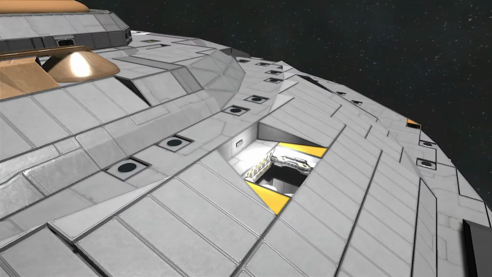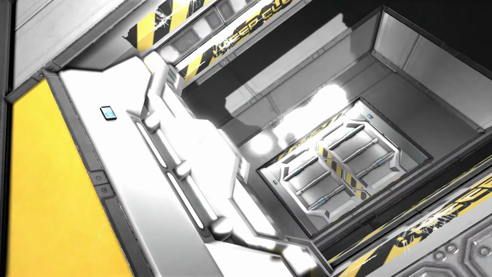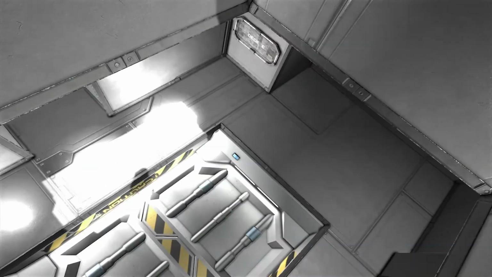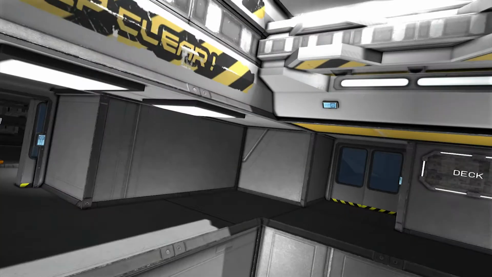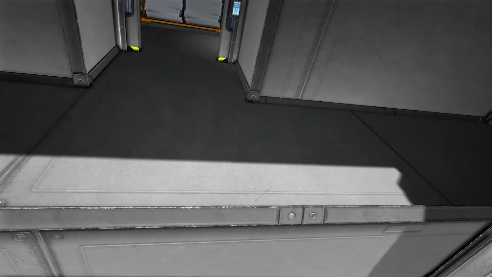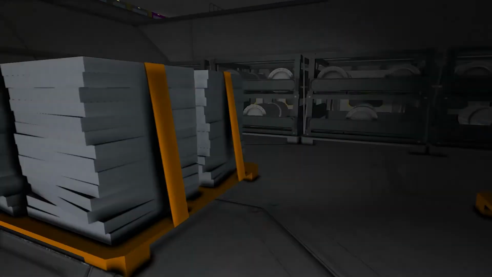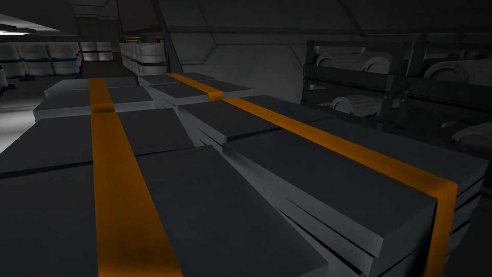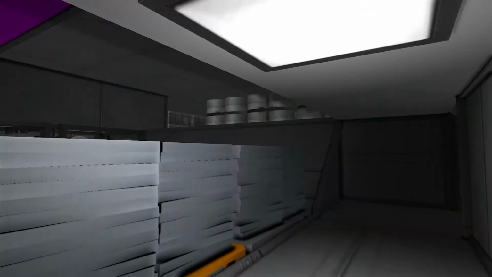I didn't really watch that show very often, but from the pictures I've seen of the original ship, it looks pretty good. Though, what is all this? Deck D? Wait a minute. I guess you're just supposed to use your jetpack here? What is this? What is all this stuff? Pizza boxes? Or just slabs of stuff? I don't know what that is.